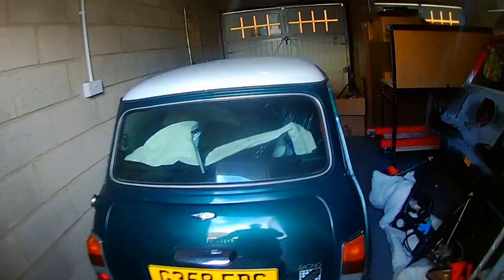Here is my starting point. I've moved a few things, bikes, things like that, since the last video. That's the garage door that's getting fixed today. Hopefully this can go up there. Cheeky one following me about.